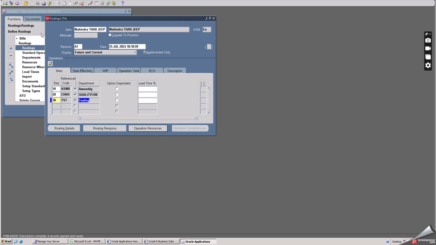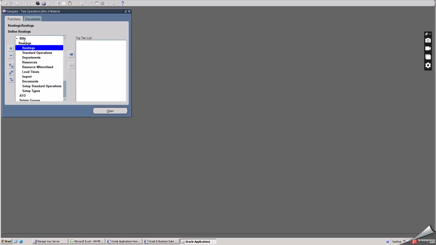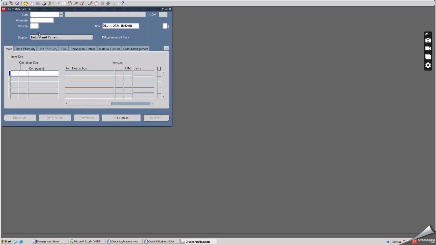Once it got saved, what we need to do now is create a phantom bill. Initially we created a standard bill, then we created a phantom item at the master, then we created a routing. Now we are creating a phantom bill.